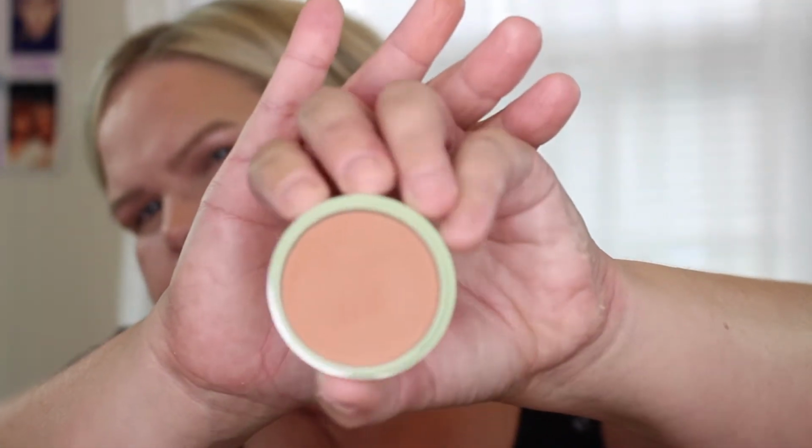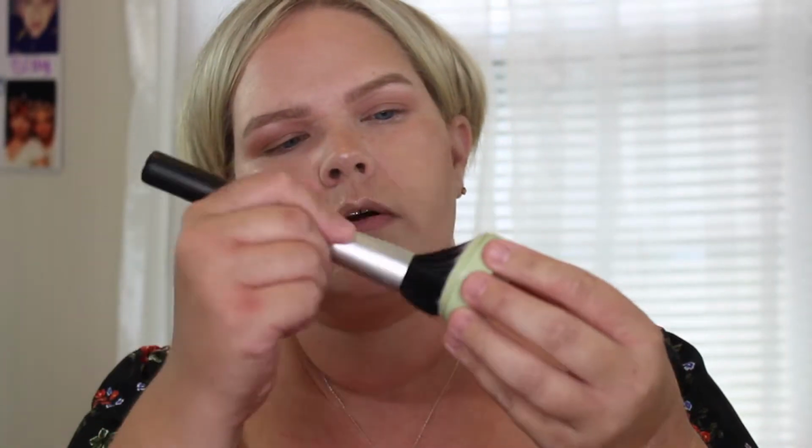Okay, so that looks a little bit like the blush that I like by, I'm having a brain freeze today. Do you notice that? I always have brain freezes. It is by Burt's Bees. Burt's Bees has their honeycomb blushes, and it almost looks like that. It's like a dusty rose. On camera, it's not coming up as a dusty rose, it's almost looking like a coral, but it is dusty rose. I'm going to put a little bit on my Duo Fiber brush. Can you see that? It's kind of powdery. Okay, that's cute.